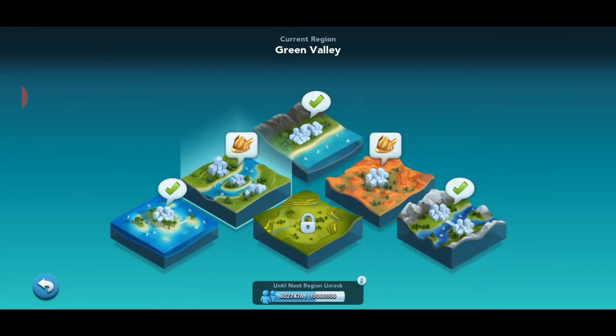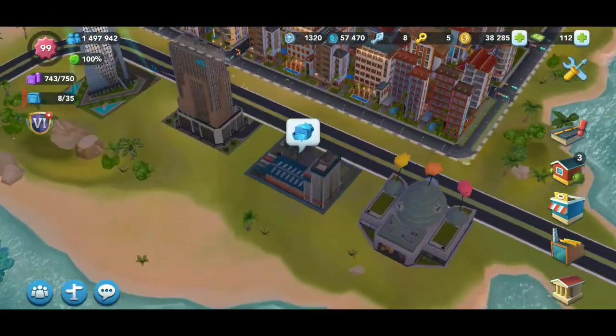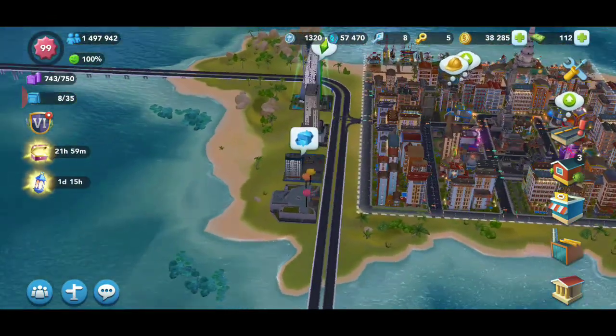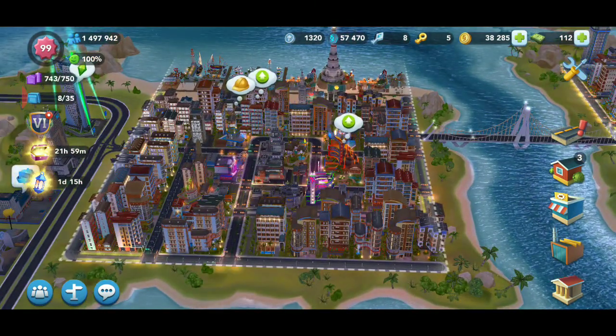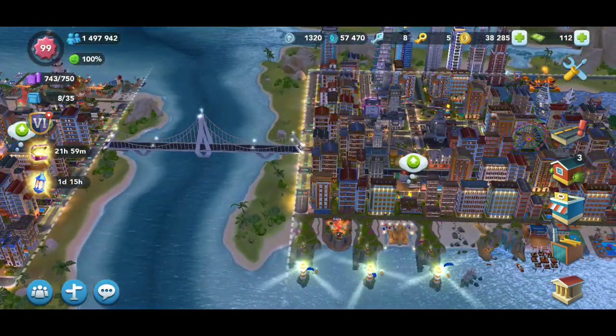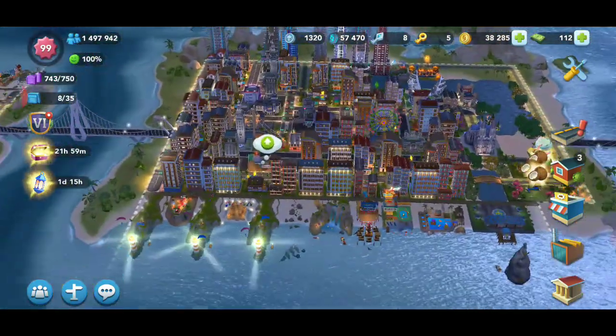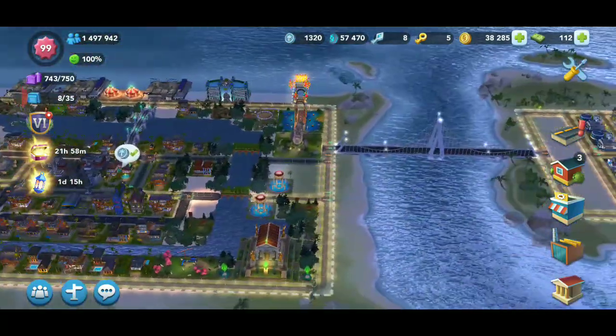And my personal opinion as far as layout goes, I really like the sunny map. I like the trees of the Green Valley map, but I like the sunny map the most. This one actually has 4 sections of map to unlock. You have your beach along the front or back, whichever way you turn it. Then you have this one here, which also has beach. And then this large map, see how big this thing is?